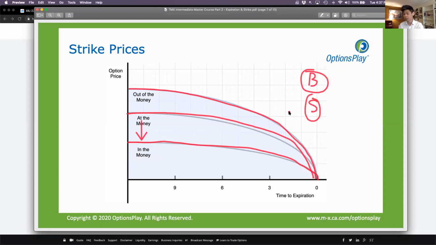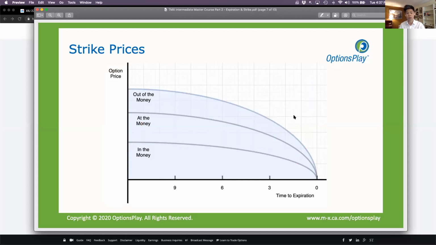So now that we said when buying an option, you want to use an in the money option, what if we're selling an option? Where do we want to be when we're selling an option? Michael's the first one to say out of the money. Exactly. When we're selling an option, we want to be out of the money because out of the money options will decay faster, right?